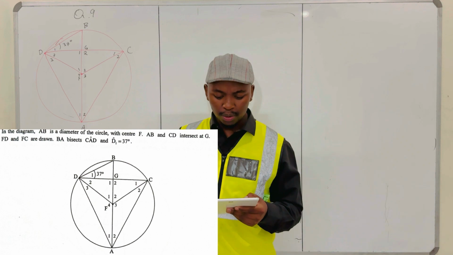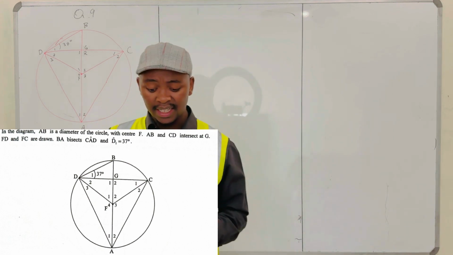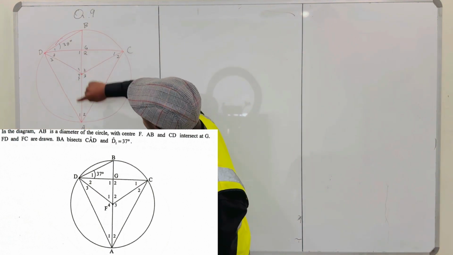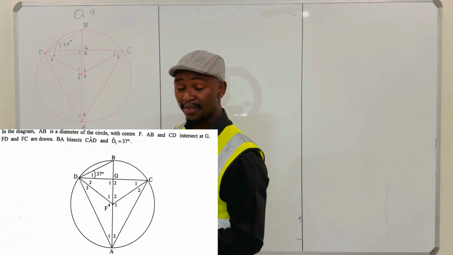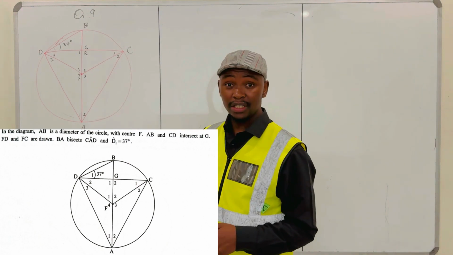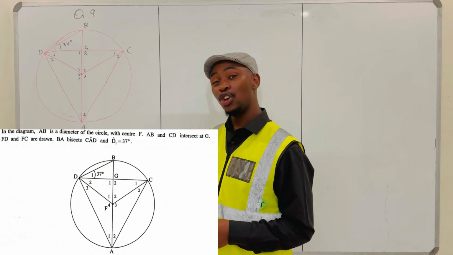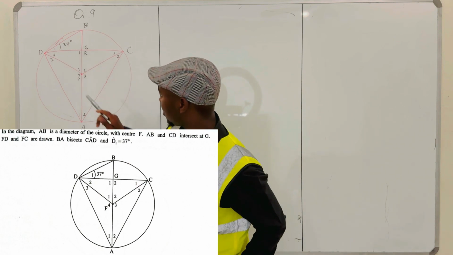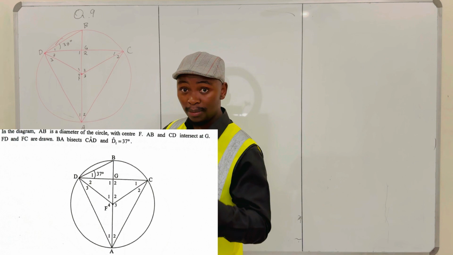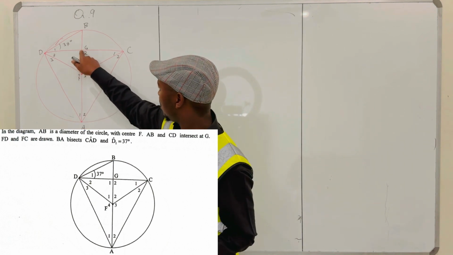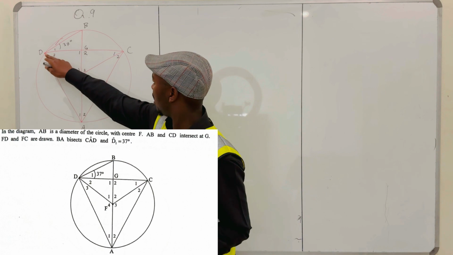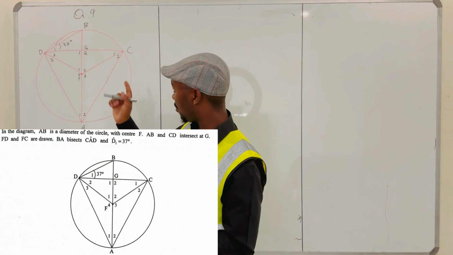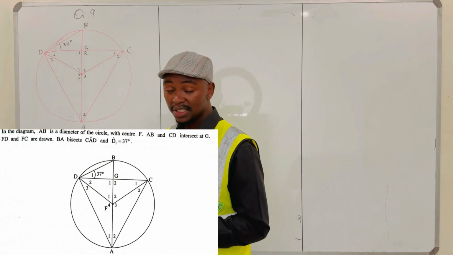That's D1. Two things to note here. First thing is that we are told that AB intersects DC. It's very important to note the wording here, that they are saying intersect and not bisect. So if AB intersects at this point, it means that it does touch this point, but they don't say what we normally know, that a line drawn from the center intersecting a chord will bisect that chord. At the moment, that is not the case. They are not mentioning anything like that.